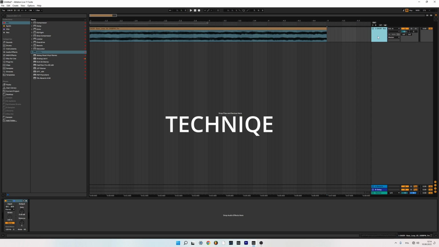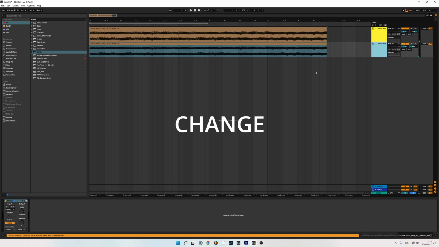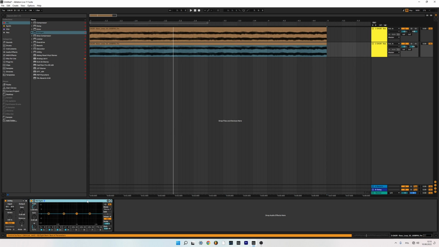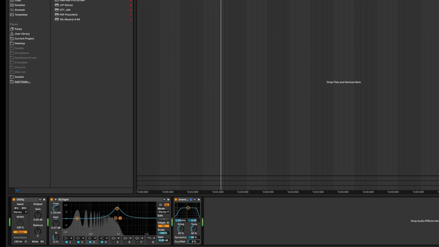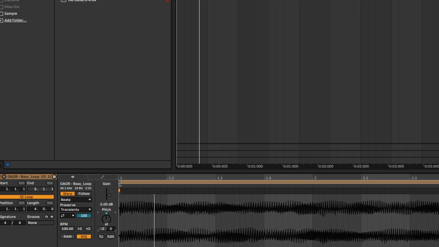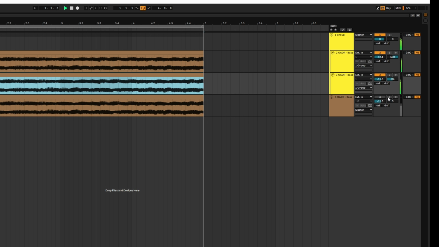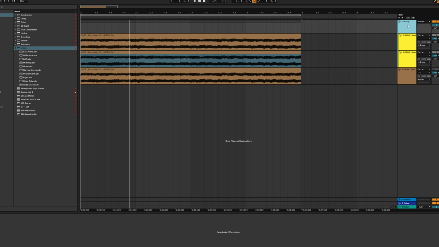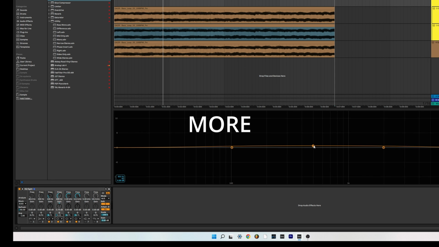But the most powerful technique is to duplicate your sounds and send them to the right and left channel and change something in one of them. You can change EQ, add some plugins, change tone or pitch. And also you can add them to a group and add a queue in mid-side mode and add more side.